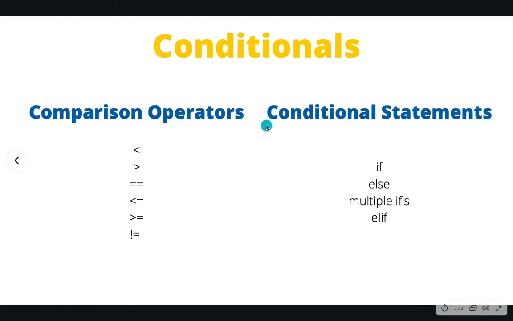With that being said, let's dive into today's material, which are comparison operators and conditional statements. Comparison operators are ways to compare two values. We have the less than, the greater than, the equal, the less than or equal to, the greater than or equal to, and the not equal to. We're going to dive into those in a moment. And we have the conditional statements, which are the if statement, the else statement, the multiple if statements, and the elif statement or the else if statement.